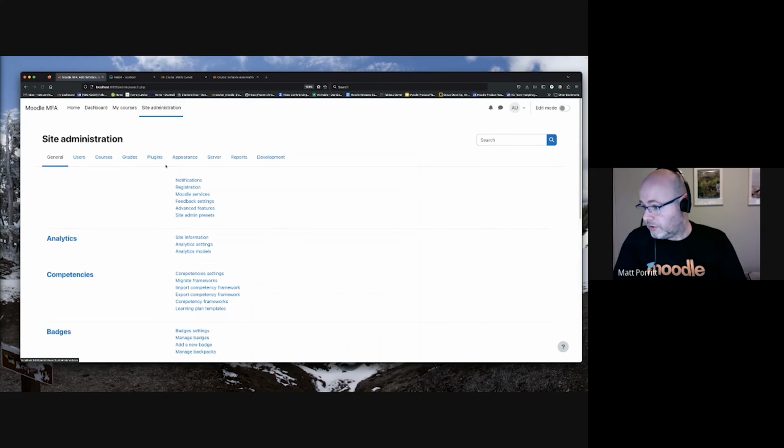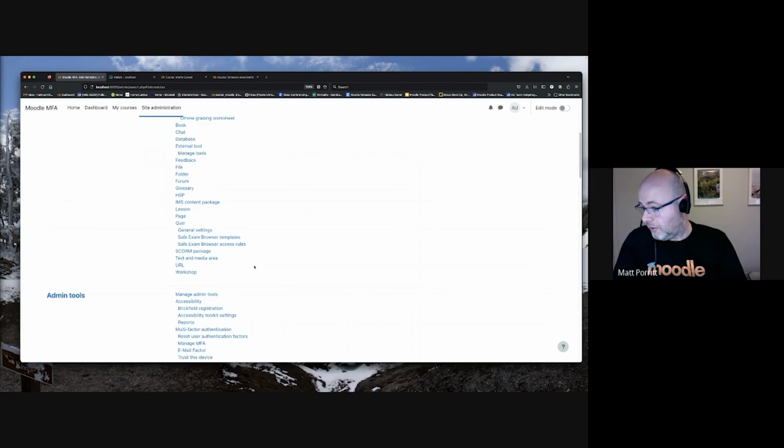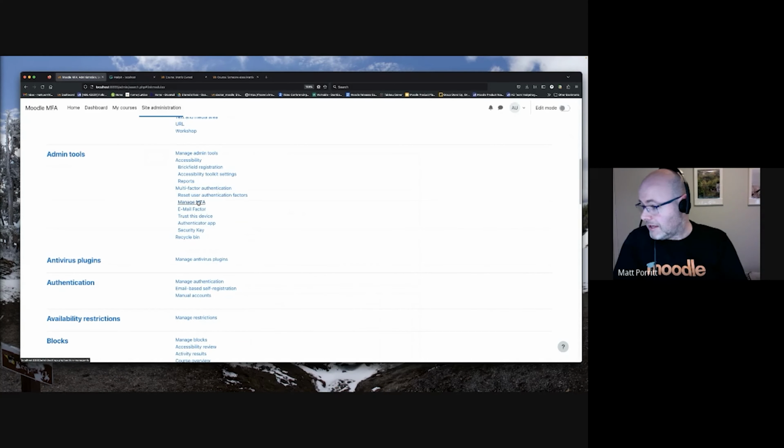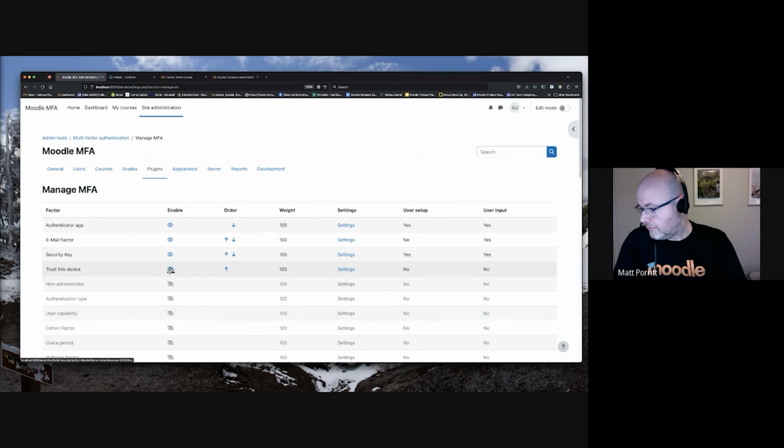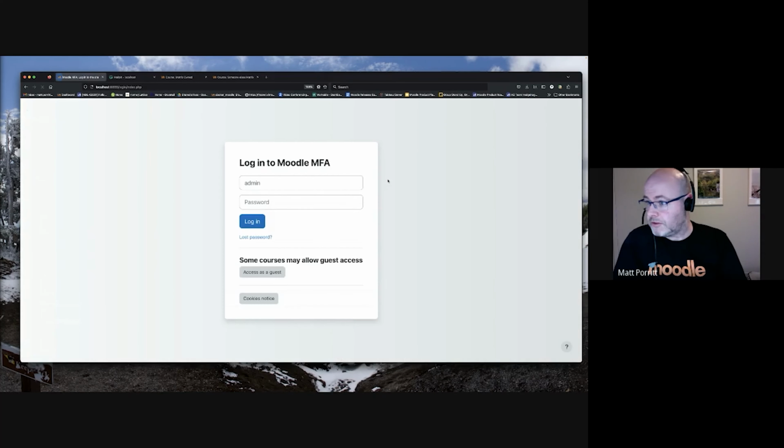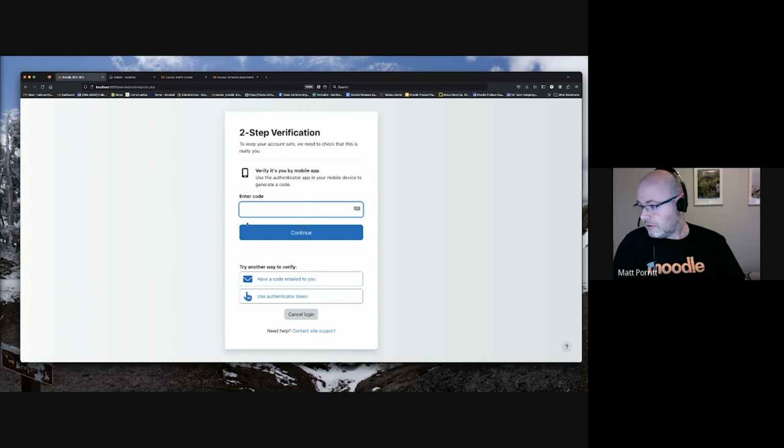One of the cool features, which is why I'm getting in and turning it off, is the ability to trust this device for several days. So what I did just before, when I logged in, I had previously trusted my device, so I didn't get presented with MFA. That was a little side demo of how trust this device works. It means you don't actually have to enter your MFA every time. Now I've disabled that. There we go.